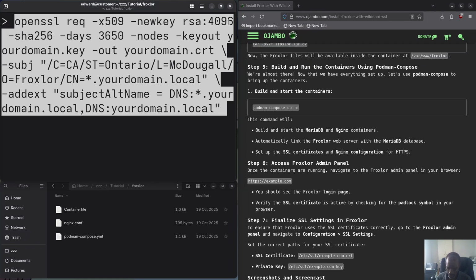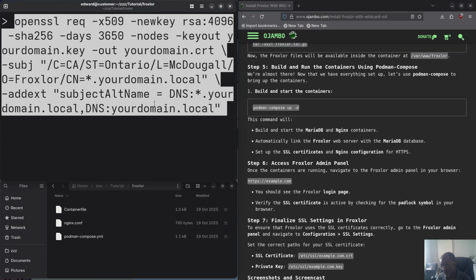That's the bit size, so it's very strong. It's SHA-256, and the number of days is 3650, so that's 10 years. And -nodes, then -keyout, and you put the name there. In my case, I just put yourdomain.key, and then -out will be the certificate, yourdomain.cert.